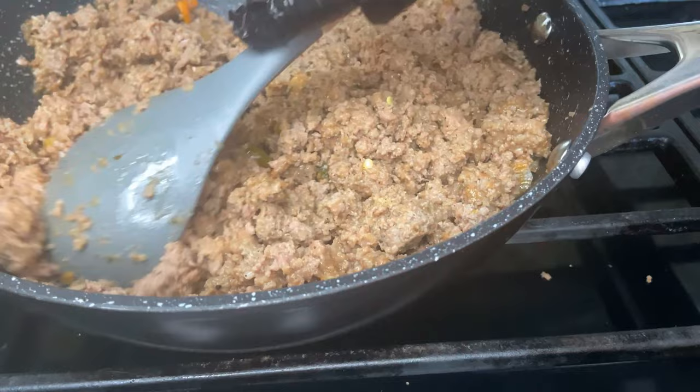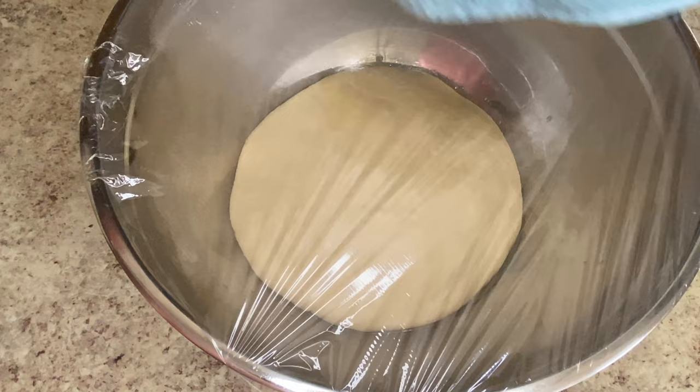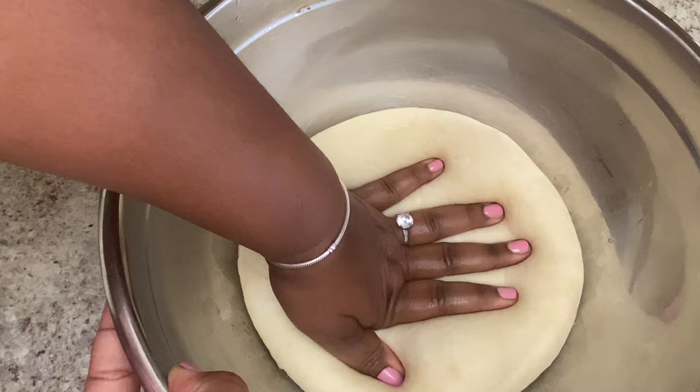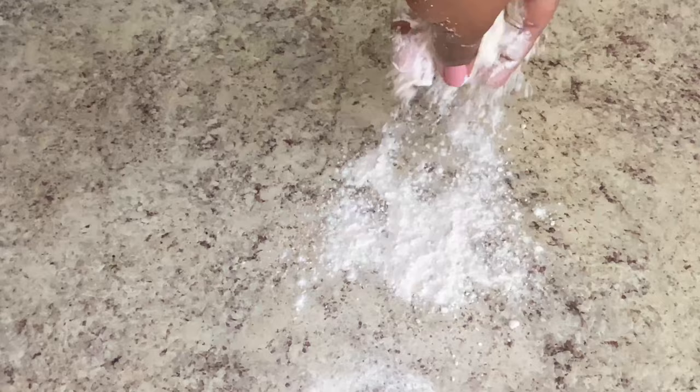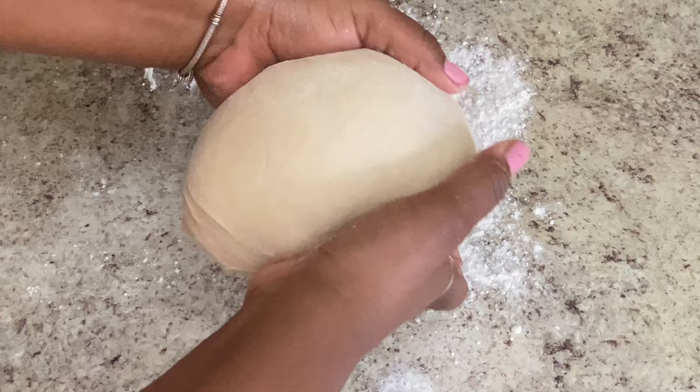I will post this spicy beef recipe — the recipe is already on our blog. Your dough should be ready, so just take off that cling wrap, sprinkle some flour on the clean surface, and then we're just going to divide our dough into eight pieces — first in half and then four on each side.